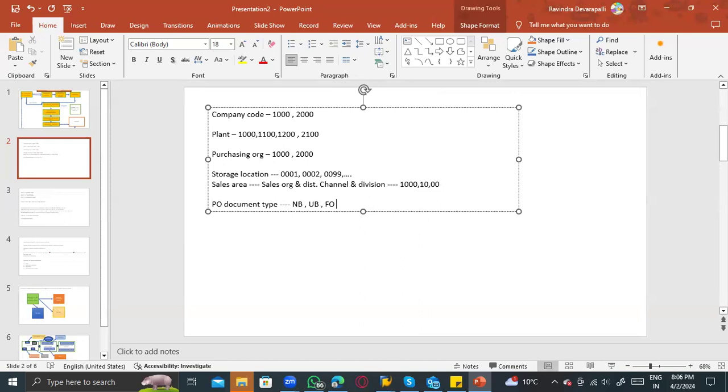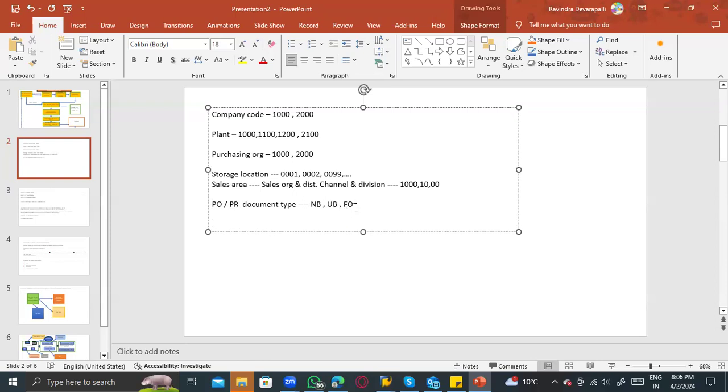What is the NB, the UB, and the F4? I will tell you when we discuss purchase order creation. We can use these document types for PR as well.